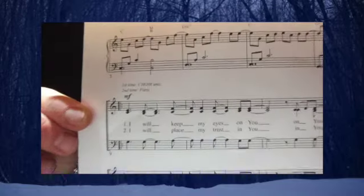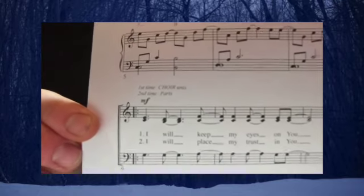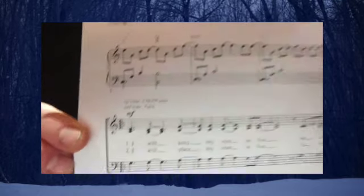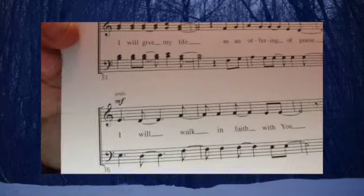real fast. So you can see right here, the composer made it very clear. First time, choir with unison. Second time, choir parts. Okay? And then we see at the bottom of page 2, we're in unison at the bottom of page 2, and the composer makes that clear. See where it says unison? Unis, it says right there.